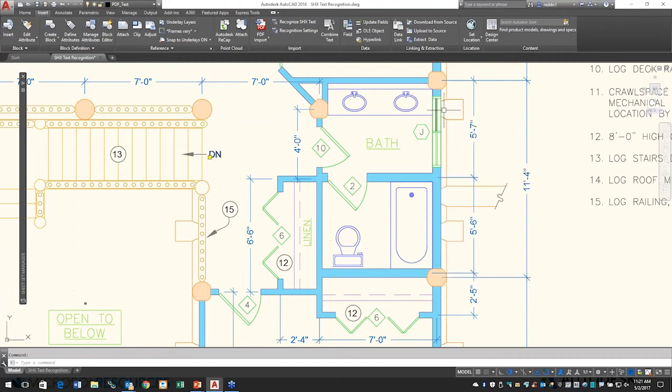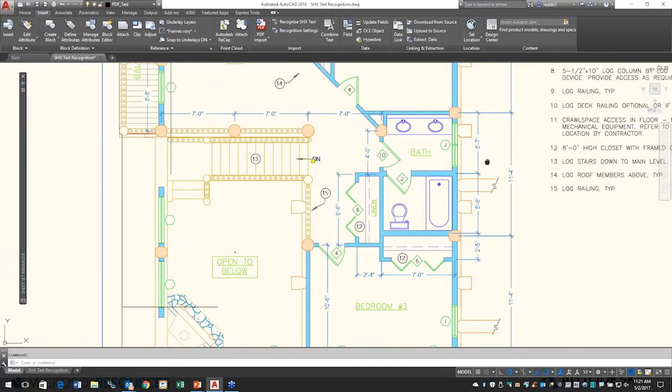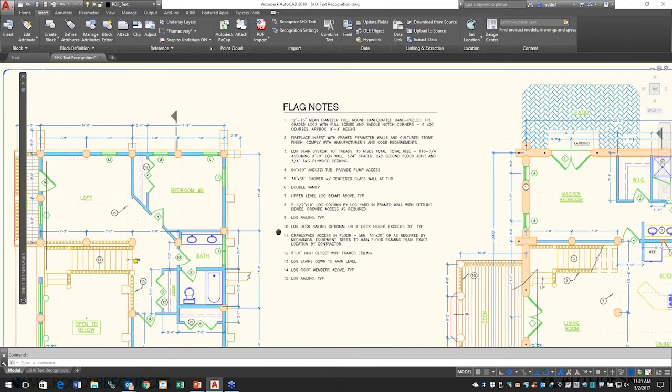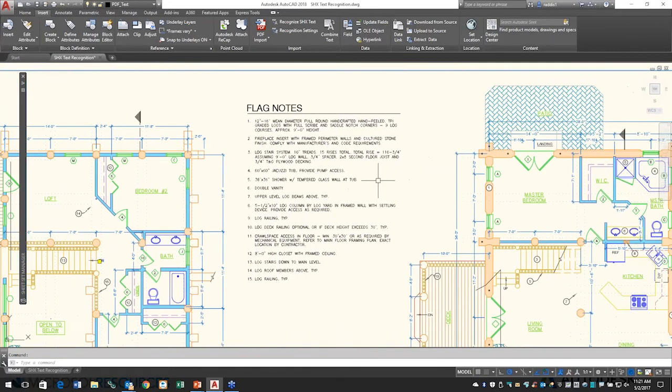So what's going on that's different with the text? Well, anything that's a true type font is going to be recognized, but because PDF doesn't actually support the old AutoCAD SHX fonts, it doesn't really know what to do with them. So it doesn't support them as fonts, it supports them as essentially vector information. So what are we going to do with all of this? It's really non-editable at this point. So we have a feature up here at the top, which is called Recognize SHX Text.